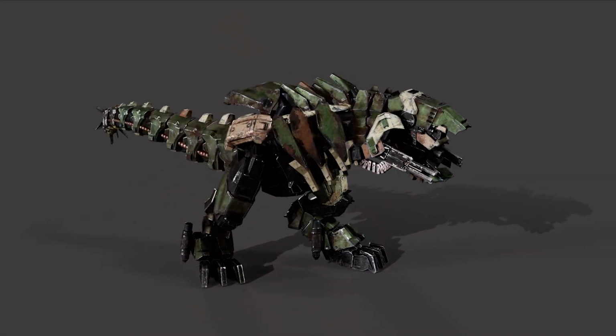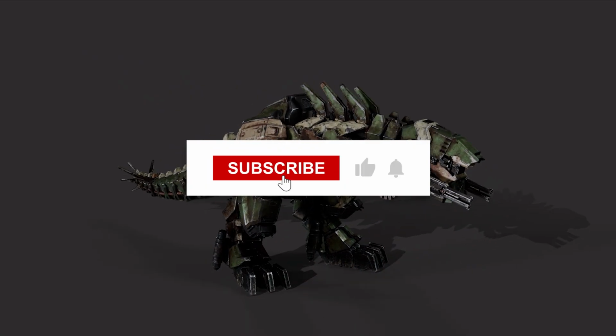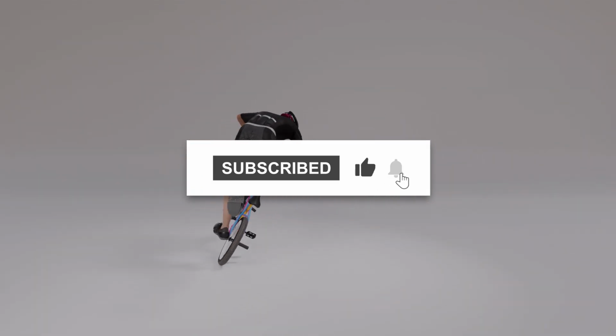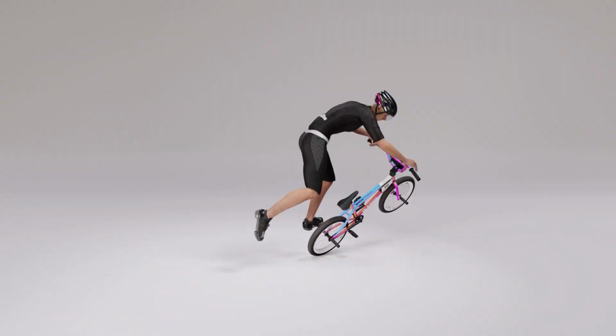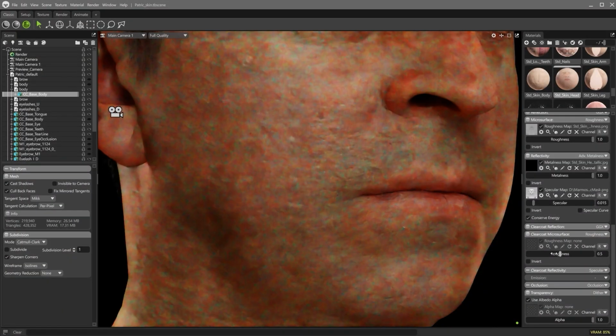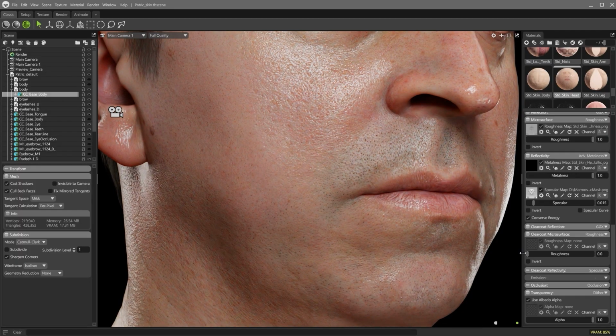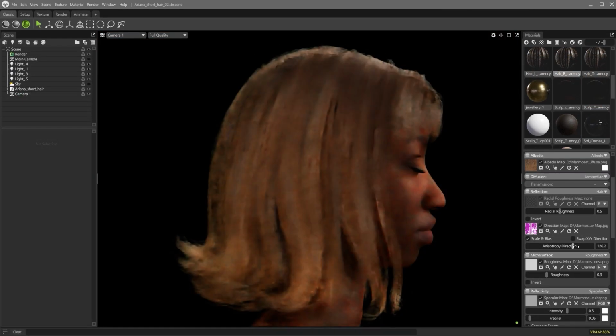Hi everyone. In this tutorial, we'll explore the Auto Setup plugin for Marmoset. With Auto Setup, you can easily bring characters and props from Character Creator and iClone into Marmoset for final rendering using ray tracing. Additionally, you can use shader mapping to fine-tune material settings and enhance shader effects and texture details.